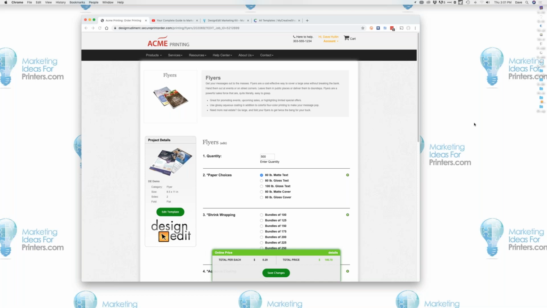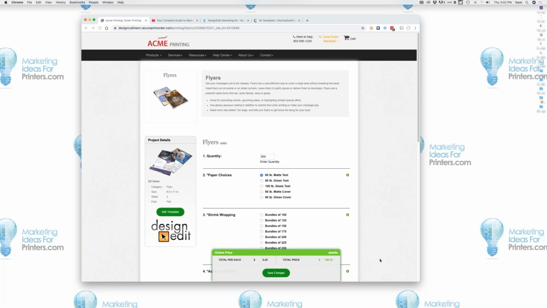In my opinion, that answer is yes, just like we're showing right here. The price is on the bottom. Because think of it from your print buyer's perspective. They have put all that work into it. They don't want to slow down and wait for a price. They also want to know that if they have come to your website, they can just get in, do their thing, and get out. They're expecting to pay online. And if you don't have that price available for them, they're going to get stuck. And as good as DesignEdit is, if they get stuck there, that might mean they're going to go somewhere else.